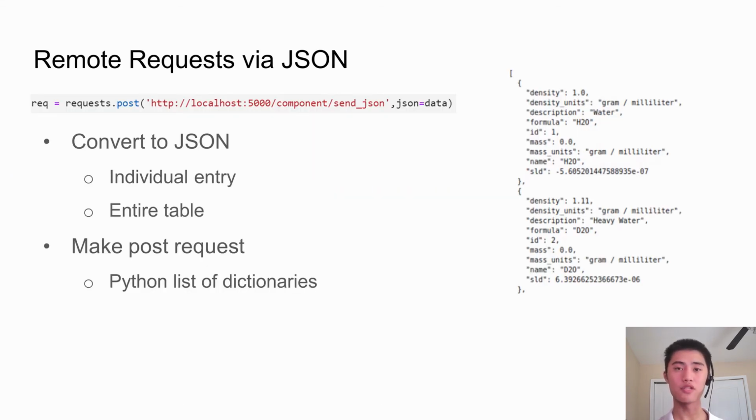The app can also display a JSON representation of all or individual entries in the format like the image on the right. To remotely send data, you would just need to make a POST request, like in the above image, to the corresponding URL for whatever entry type, and then the app will treat it as if it were a manual entry. This allows for database entries without the use of the user interface.